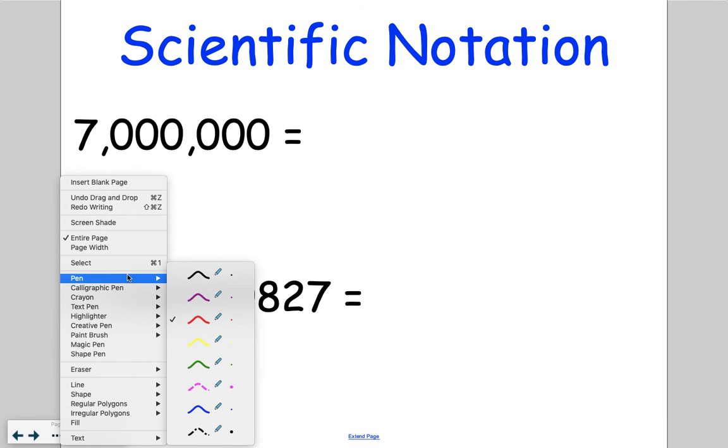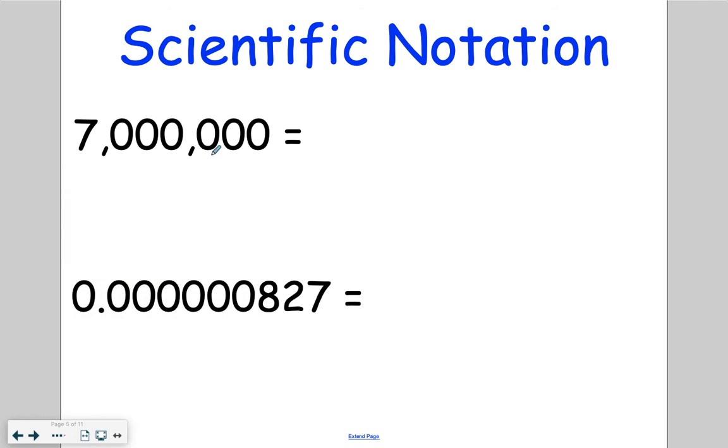Now we're going to talk about how we can go from standard form into scientific notation. Our first job here is we need to figure out the a value. So we need to put a decimal somewhere into this number so that it is a single digit number. So my decimal would go right here. So my a value is going to be just 7 in this case. Then I'm going to have times 10, and then we would have to move it 1, 2, 3, 4, 5, 6 spaces to get back to where it was. So this scientific notation is 7 times 10 to the 6th power.